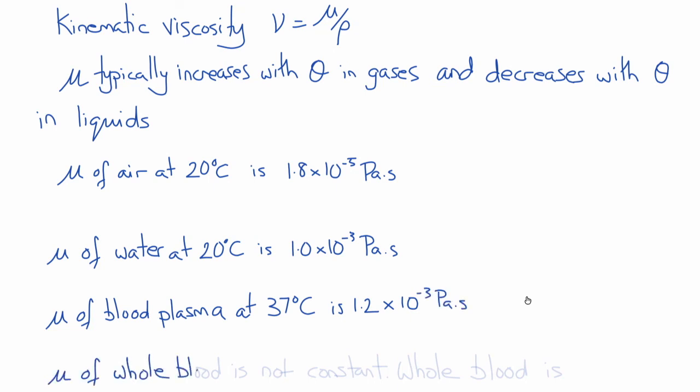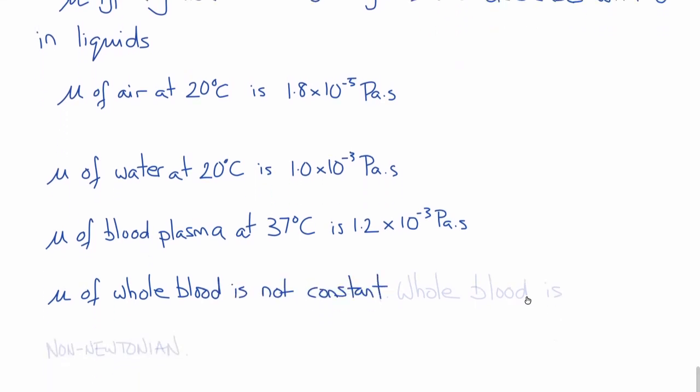But the viscosity of whole blood is not a constant. Unlike blood plasma, whole blood is a non-Newtonian fluid. The presence of the red blood cells makes whole blood non-linear, and it's sometimes referred to as a shear thinning fluid. So the faster the blood flows, the higher the shear rate, the lower the apparent viscosity. So the viscosity is no longer a constant, it depends on the shear rate. And so a Newtonian viscous fluid is not such a good approximation for whole blood under many conditions.